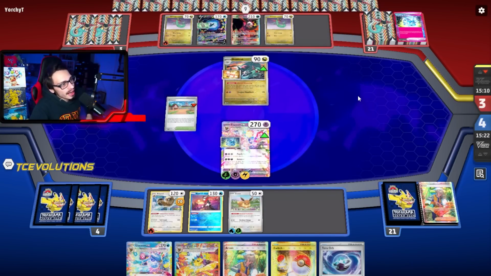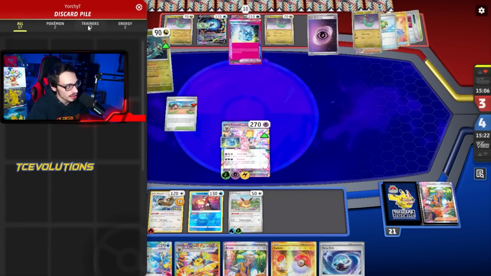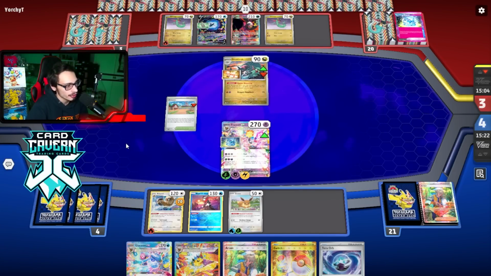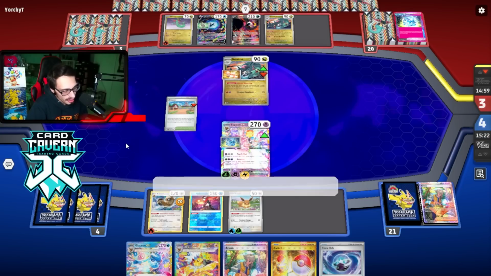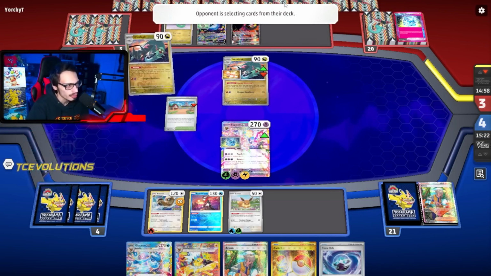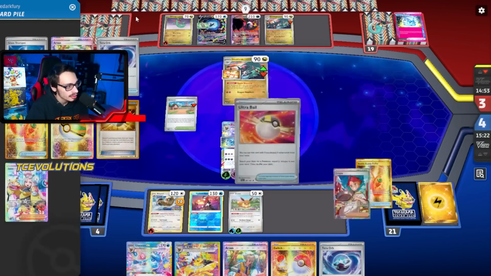Okay, they're evolving the Dracloak, but they have the Rescue Board. I mean, there's no way they don't get Rare Candy Dragapult, right? They have just, like, a huge hand. There's no way they're not getting Rare Candy Dragapult here. They can't win this turn, which is good. So, I mean, we should be able to at least get a guaranteed turn of Espeon. But I don't know if it's going to be enough. We need to find like an Iono or something.